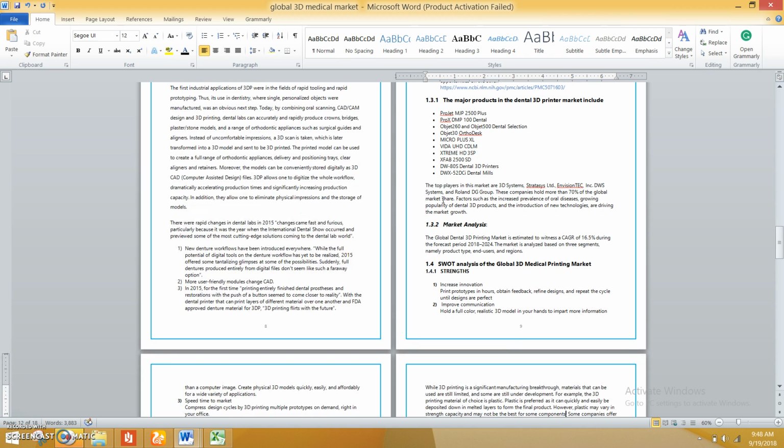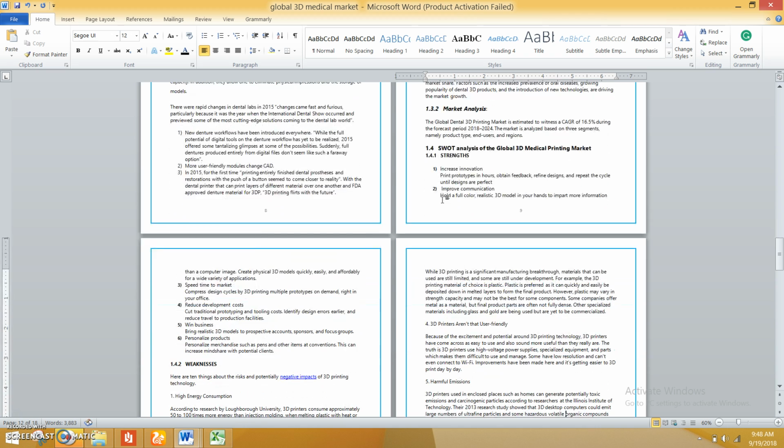SWOT analysis. Okay, so I'll address this at a later time, but your SWOT analysis should never be copied from any online source. Your SWOT analysis is meant to be an original analysis coming from whoever has put together that report.